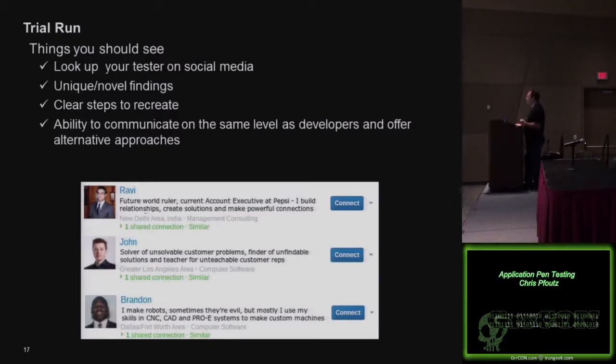As part of the finding, the vendor should provide you with very clear steps on how to recreate the issue. And this provides two benefits. Number one, when the developer goes and tries to recreate that issue, they can understand why they need to fix it, because they're going to see that vulnerability exploited, and they're going to see the danger of leaving that vulnerability in the environment. So it will reinforce to them the importance of doing this, and hopefully in their future development practices, they'll remember that and not reintroduce that issue into another application.